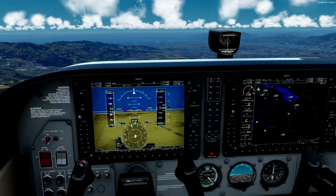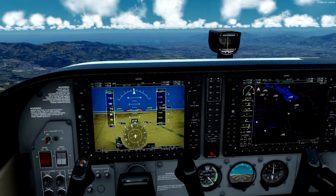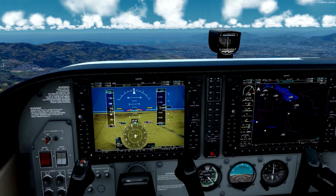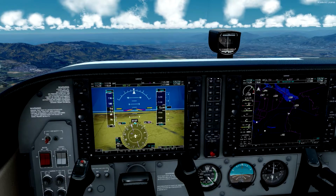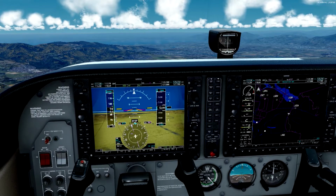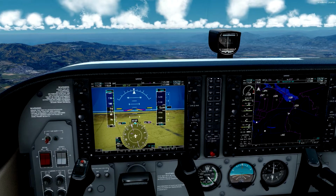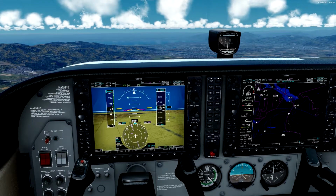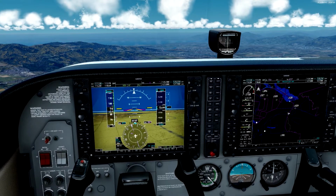But ultimately, what it means is that now, with the inclusion of this synthetic vision system, Carenado have put themselves way above everybody else. They are now doing something that nobody else has done, and that nobody else does, at least within the FSX/P3D realm. I don't know about X-Plane. And I am very sure that this is the first time somebody has ever done something like this. And I think that is incredibly amazing.